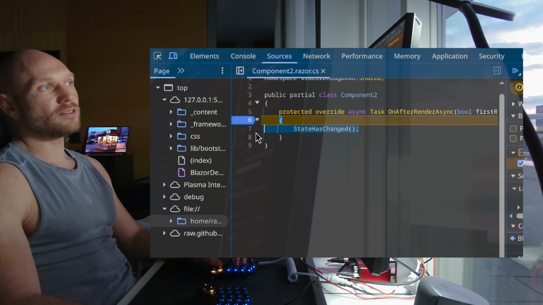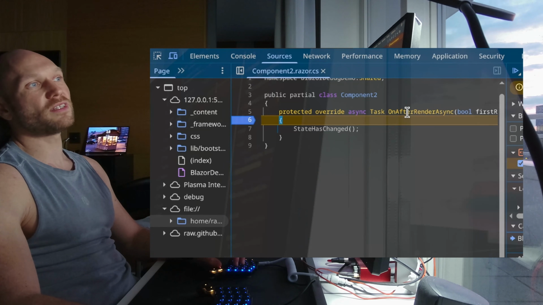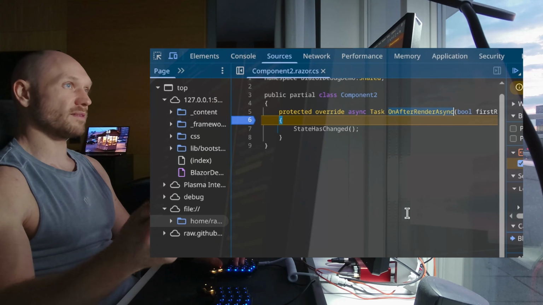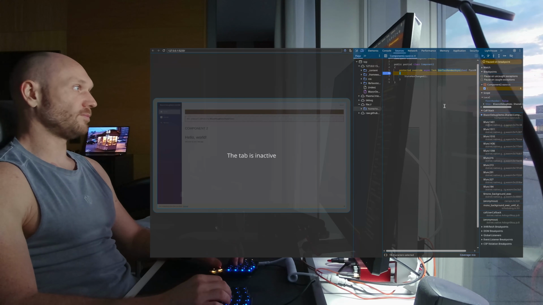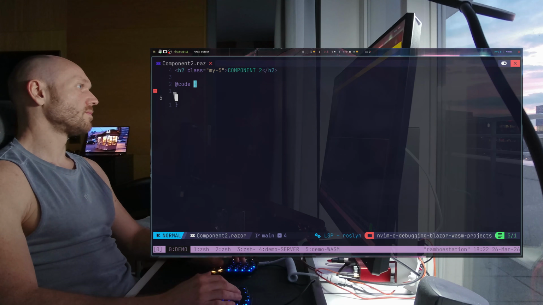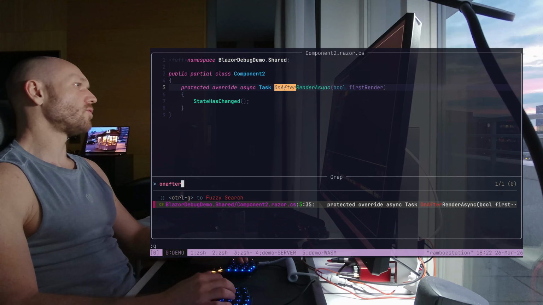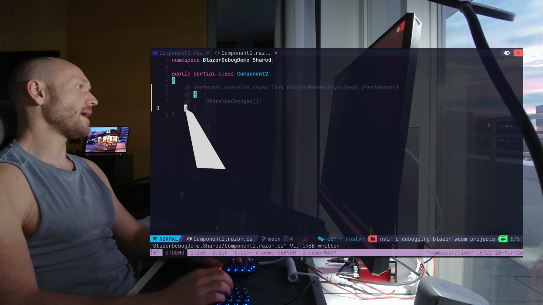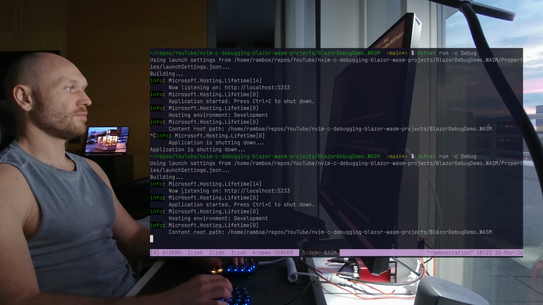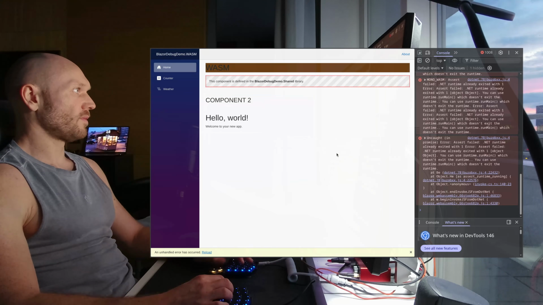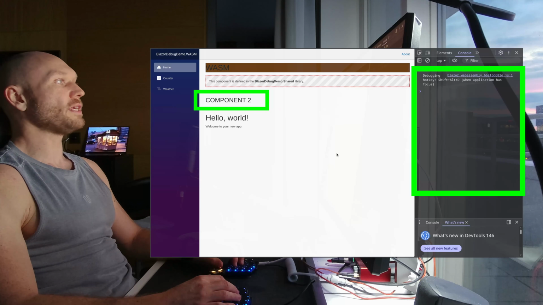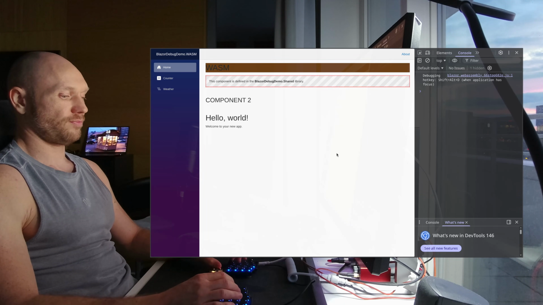Because we hit a StateHasChanged method every time we're done rendering. And apparently this is tolerated by Blazor Server, but not by WASM. So back to fixing that thing. I just close the DevTools completely, go back into my code, look for the OnAfterRender for this method right here, just delete or comment out this method and restart the services. Now open the website again for the WASM page, hit F5, and boom, there we go. It's working now. So we successfully debugged our WASM application.